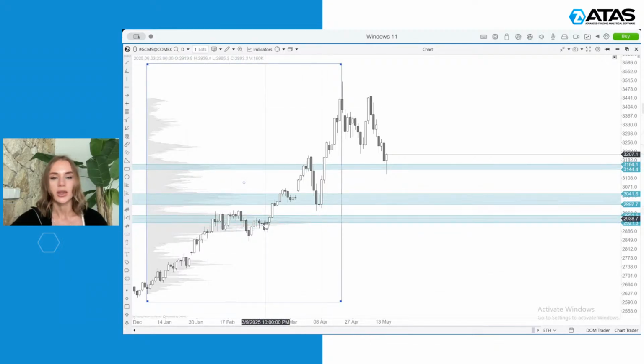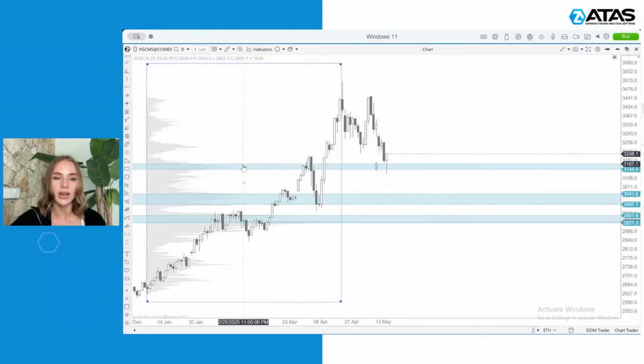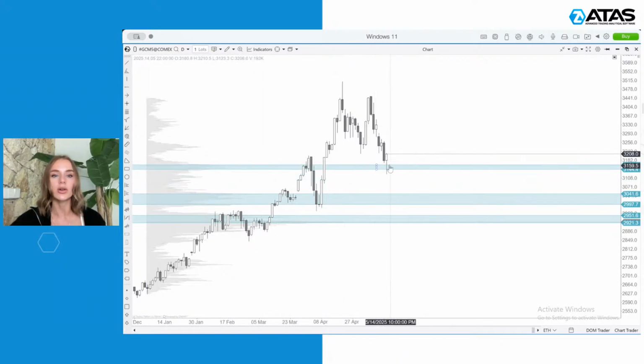What can we see? If I wouldn't be looking at this and I wouldn't be biased on the fact that here is a high volume node and the price might reverse, I would be selling gold today because it's quite obvious, right? We are in the downtrend. We broke the previous support. The previous candle closed strongly bearish. So I would be selling it without anticipating the reversal. How would it end for me? Well, it would end as a loss. As simple as that.